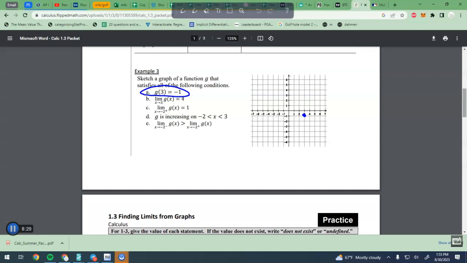If I put a closed circle here also, would that be okay? That wouldn't be a function anymore. Remember the vertical line test? If you hit 2 points, it's not a function. So this can't be a closed circle, so it has to be open. And the roads from each side have to be heading towards that. I don't know what happens yet over here, but I know that as I come toward the X value of 3, the Y value needs to be heading towards 4. So that's this one. Does that part make sense? Why I'm putting that there?